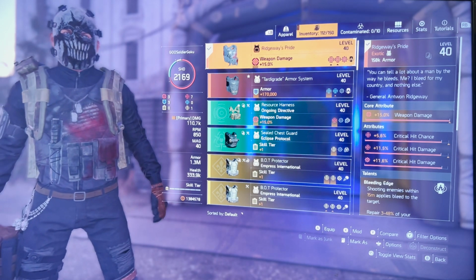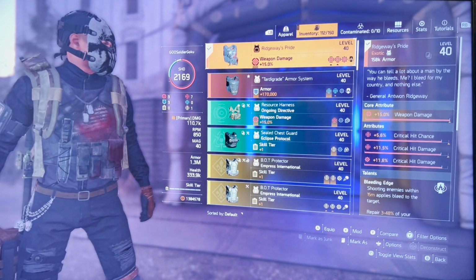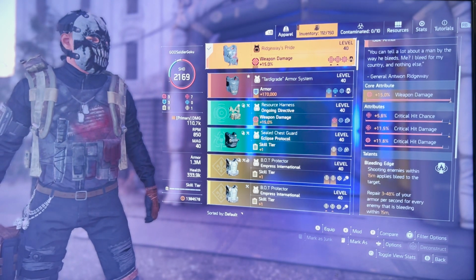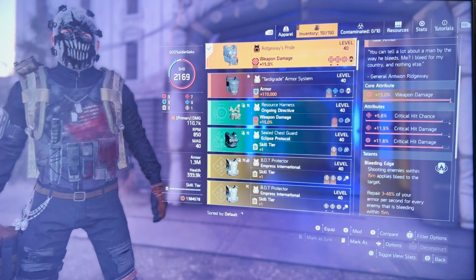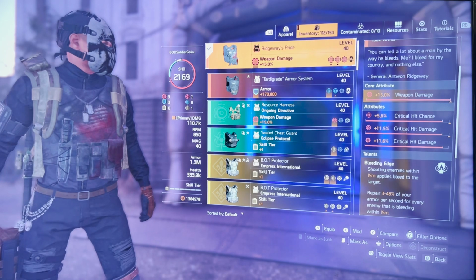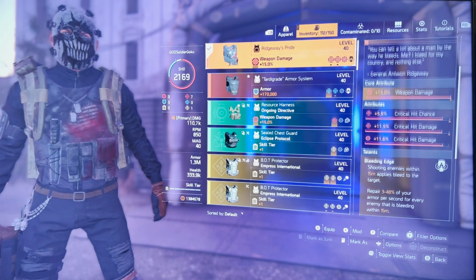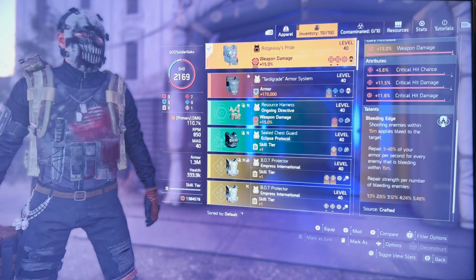So you see my weapon damage is maxed out at 15%. Crit hit damage could be a little higher. It's at 5.6. The max is at 6. My crit hit damage at 11.5. I can get that maxed out at 12. Then I got 11.6 crit hit damage mod on there.